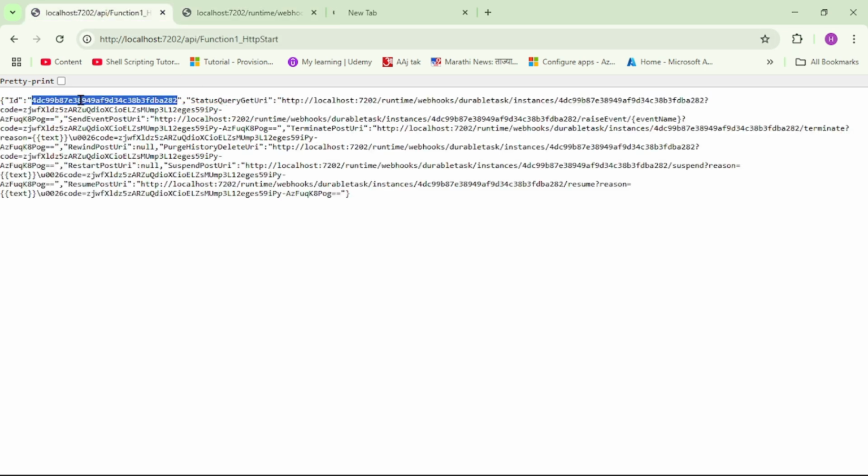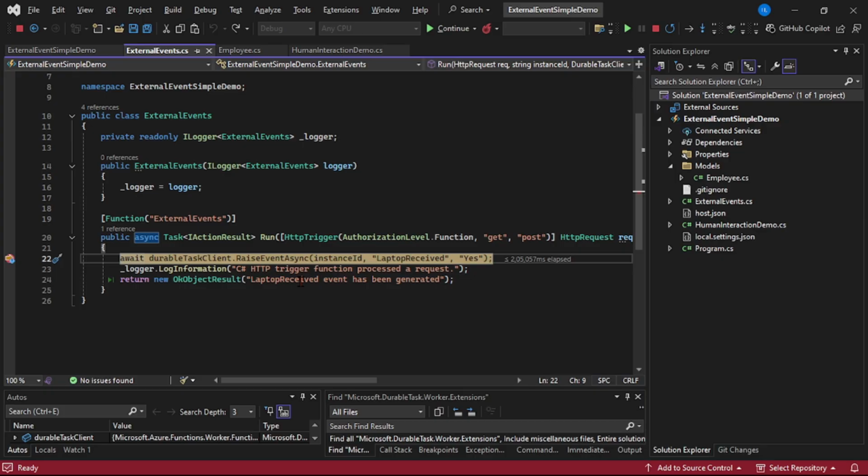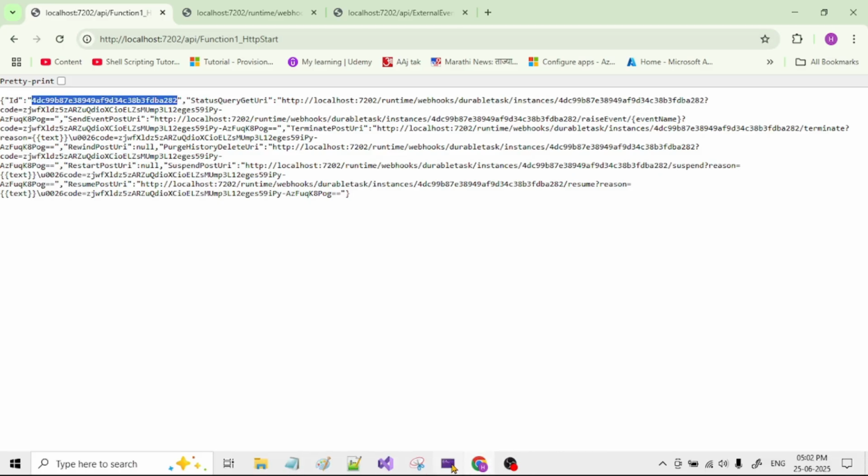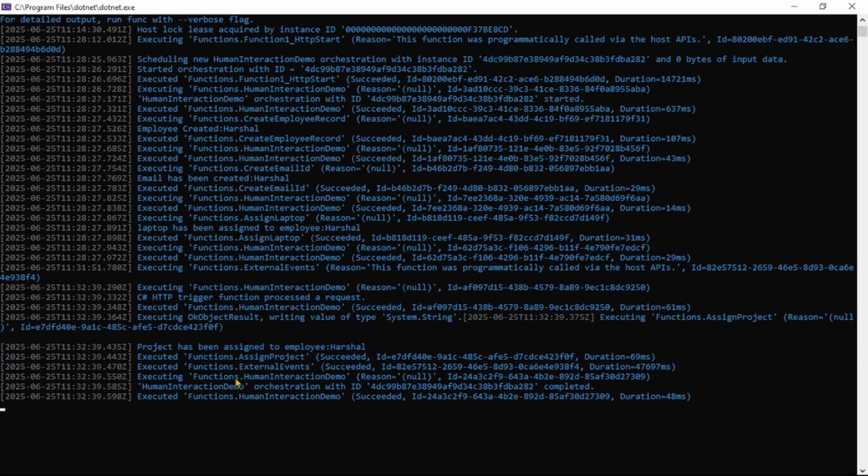See this, right? So now let's just publish this laptop received event to this orchestrator instance. So here I will say continue, and if I cross check, see, it says project has been assigned to employee. That means our orchestrator instance has now been completed. And now let's cross check.